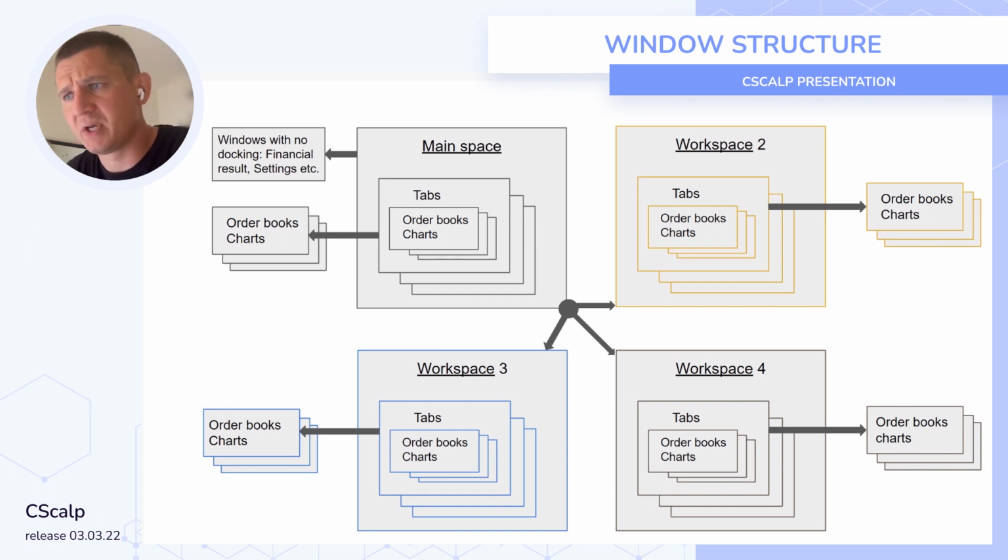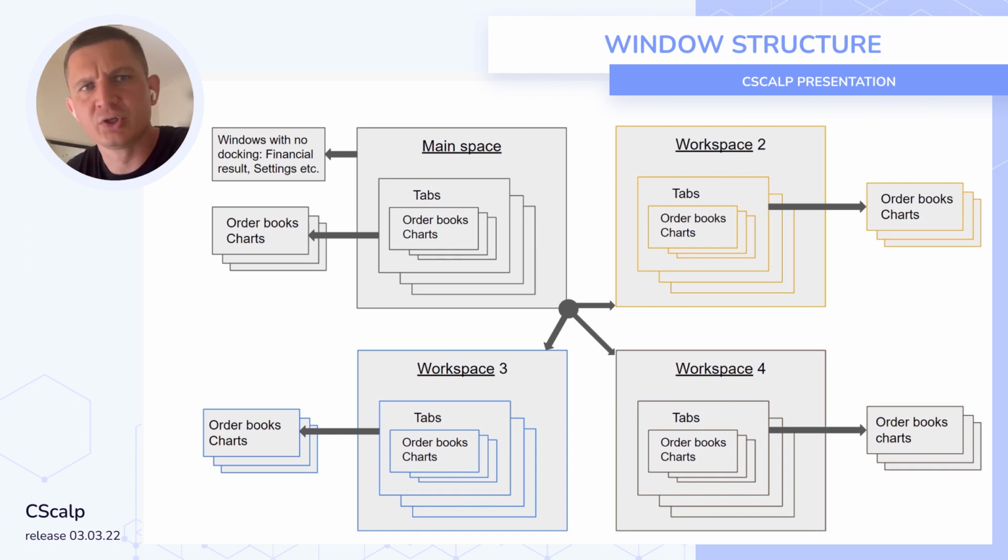When is this noticeable? It will be noticeable for those who open the maximum number of order books and charts. For example, some people want to see absolutely everything, and at the same time problems with the load will appear in the moments of strong movements in the market. And as we all know, everything interesting happens during strong movements, when there are a large number of graphical updates. At this point, you will feel that the interface has become more responsive.